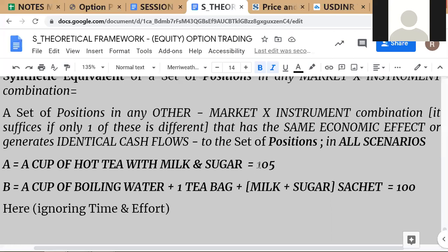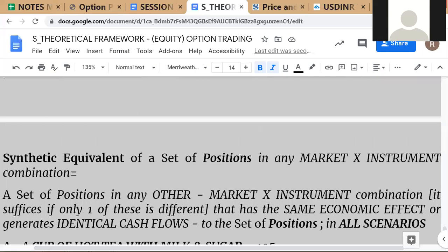So the basic idea of arbitrage, and we're getting a preview of it here, is that you look at any position, and you try to observe in the market. It has to be something real. So you try to look around in the market, but you also need theoretical knowledge to understand what would be the synthetic equivalent. You look at any position and you try to see if there is a synthetic equivalent for this.